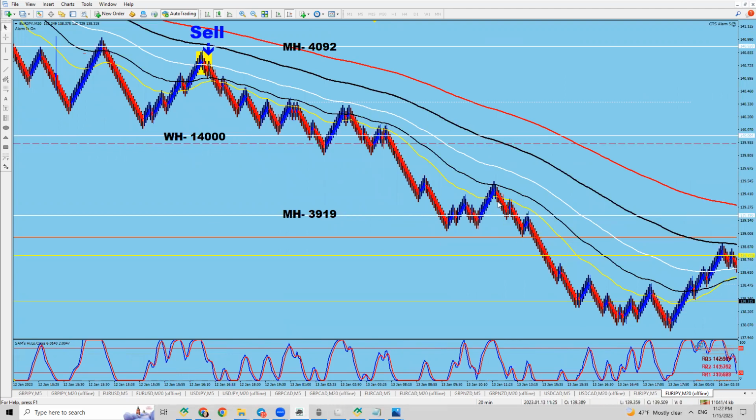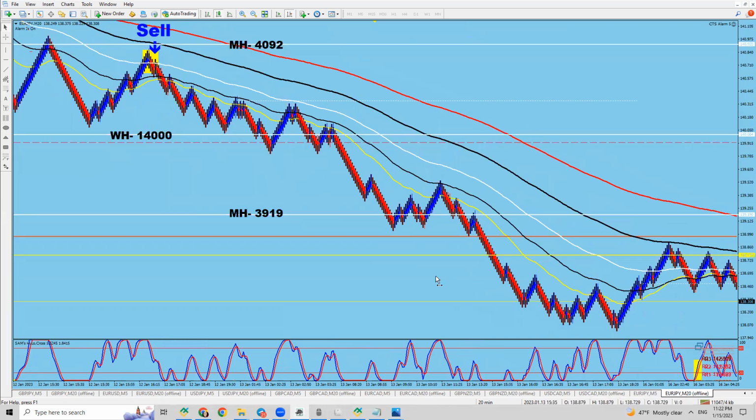This was a beautiful setup by the book as well. Even if you miss one setup, you have so many others coming in. If you take this one here, this will take it out, and then you're probably going to lose maybe 5 pips or break even. Then you take this entry, and this entry never looked back. It went down all the way, right? So this is how it is.